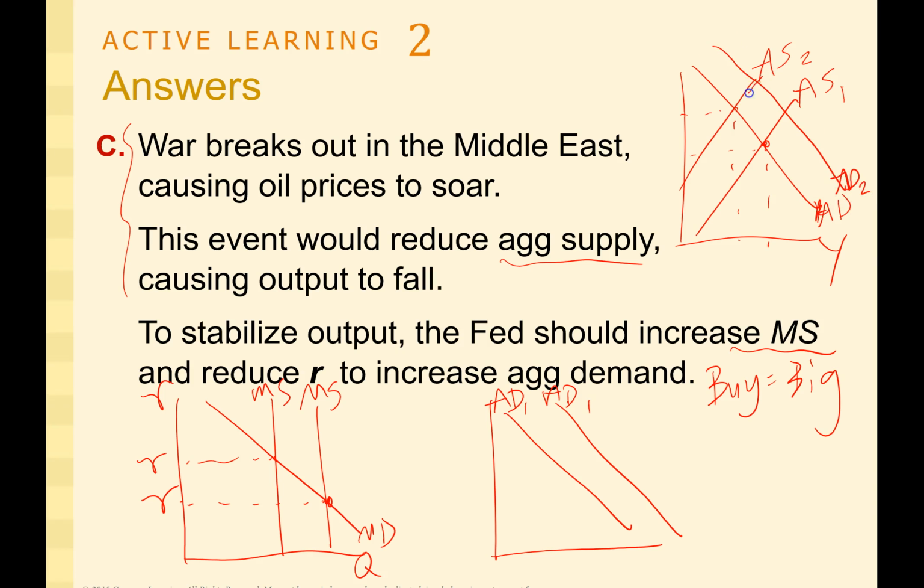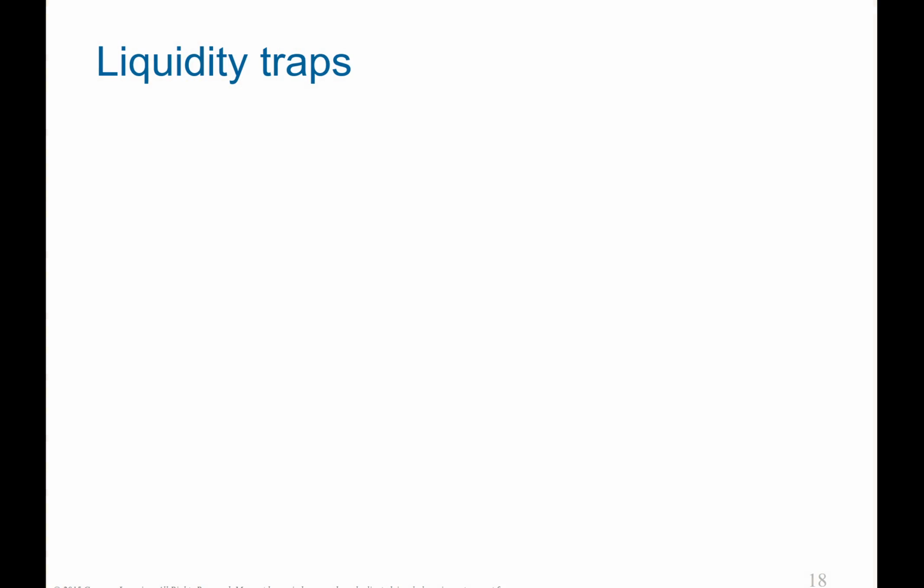Now here's an interesting problem. You still are going to have high prices, right? In fact, you're going to have even higher prices. They're going to ratchet up a bit. However, it does get that output back to stabilization levels. So this was your original output, then you had that reduction, and then that increase in aggregate demand. Even though prices are ratcheting upwards, it still gets the economy back on track in terms of production. So periods of stagflation lead to really long-term price increases. Prices rarely come down from those levels of stagflation.